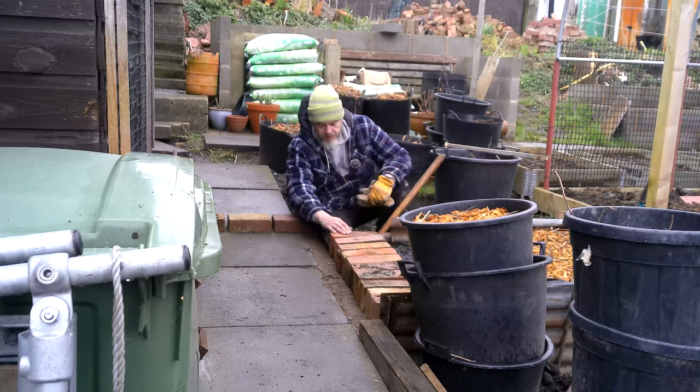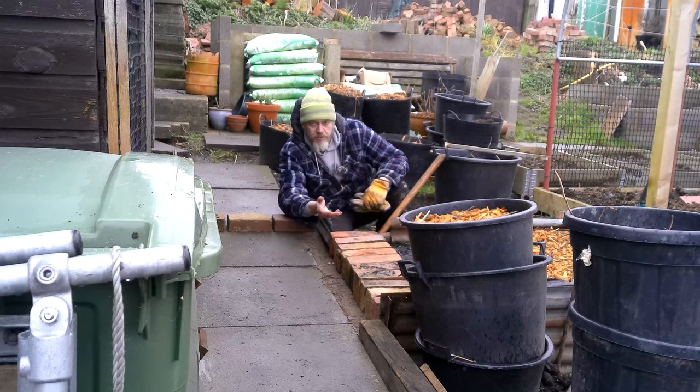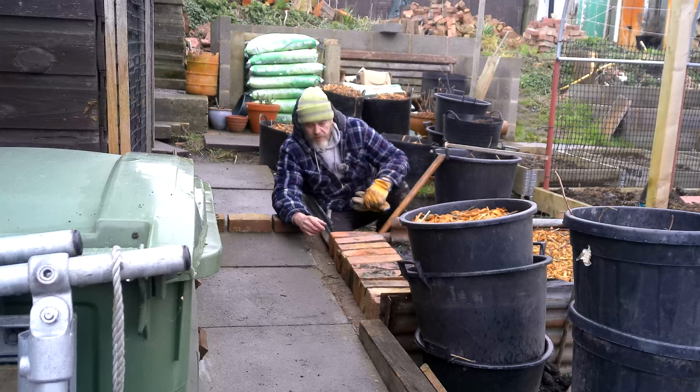I'm going to put these bricks for this step on their edge, so we'll have a 4-inch step plus the mortar that's underneath. We're a lot higher at this end, so I'm going to start laying the bricks at this end on, say, an 8 or 10 millimeter bed of mortar, and then as we go that way, we're probably going to have to put some roof tiles or something in the mortar as we go, building a course of roof tiles, because if you have mortar that's more than about 10, 12 millimetres, it doesn't look very good, and also it can start to deteriorate quite quickly with frost and things like that. So we'll build it up with some roof tiles. We've got some up the top there.